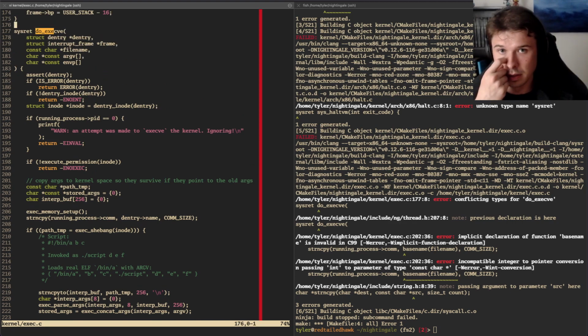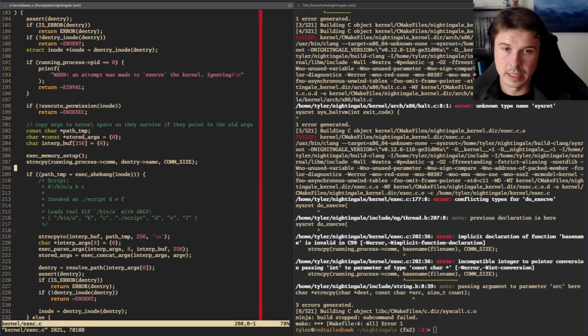Cool. So yeah, that means that we can just use the name of the directory entry for the common. So we don't need to worry too much about that. That's sweet.